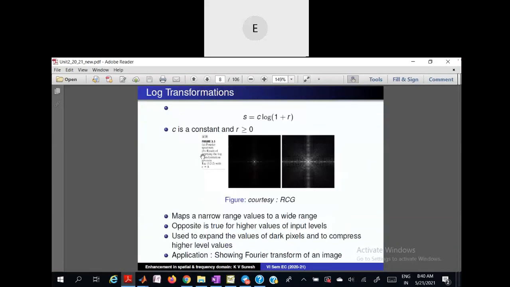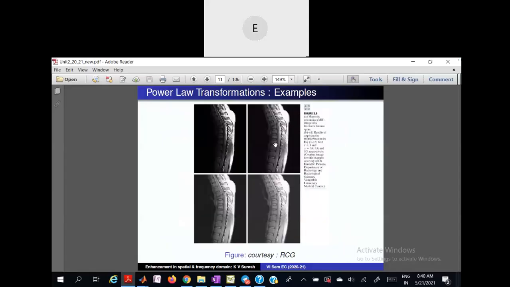Okay, this is an example. Please understand what is being done here. This is an MR image of a fractured human spine. You can see that most of this region is not visible.